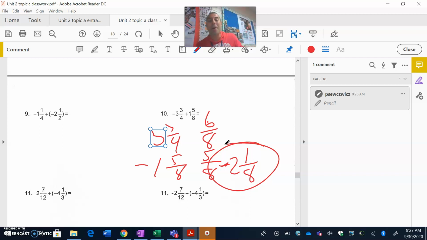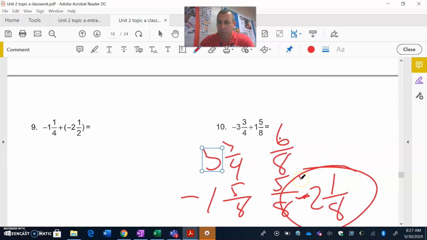So if you don't want to borrow, yes, you can go improper fractions here. This is the only time we kind of give you the permission to do improper fractions, because it could get a little bit frustrating if you're not comfortable with your borrowing. The borrowing is the faster way, the more efficient way. But if not, improper fractions would get the job done.